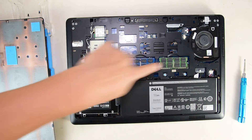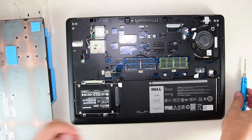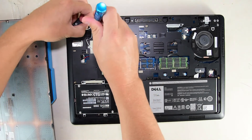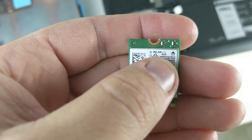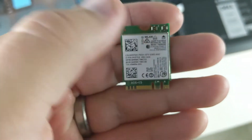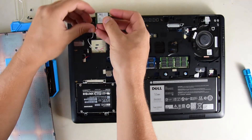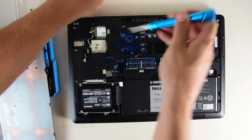So like I said, here we have got the RAM, the drive, the battery, the fan, and our lovely little wireless card here which needs to be replaced. We've got your antennas here — white and black. After you pop these off and pull this card out, you can see you've got main and auxiliary, and they are white and black, which corresponds to the cables I just pulled out. So there's really no way to get confused about those. Take the new one and put it in place.